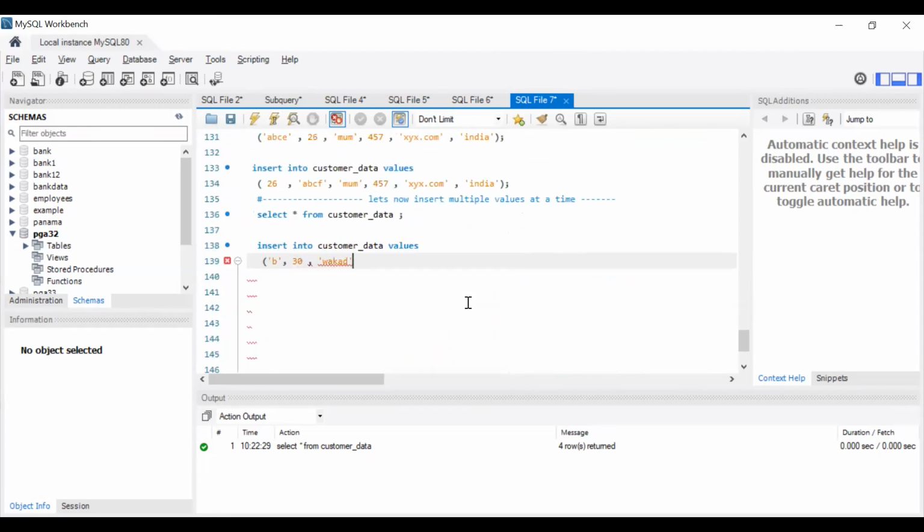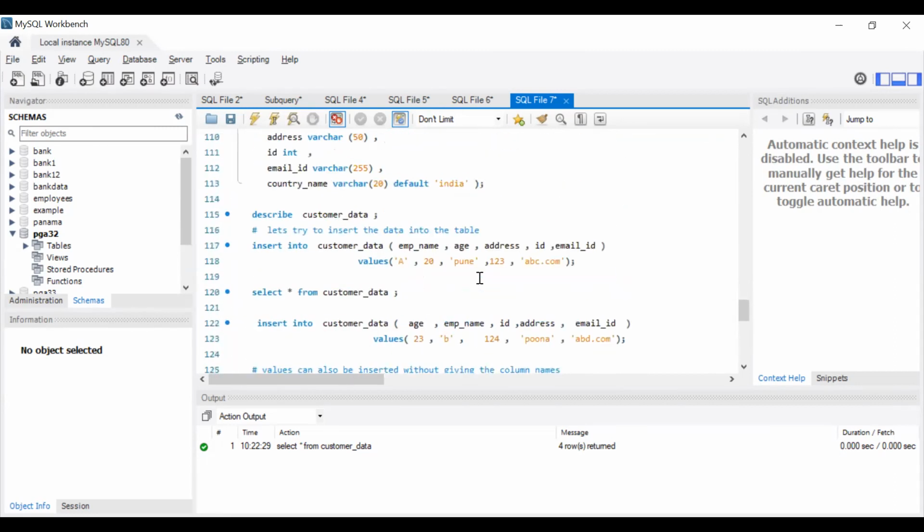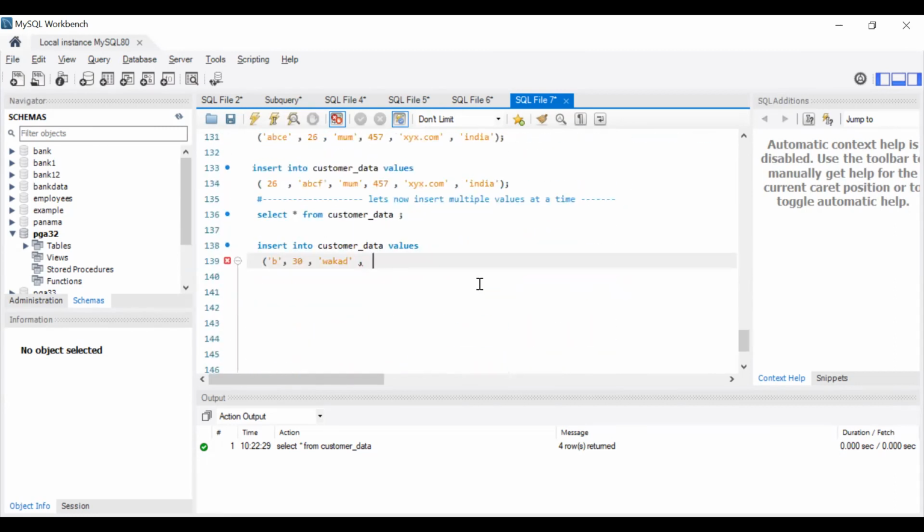Address, let's say Walker, we live in Walker. ID is let's say 111, and then email ID .com. Then what do we have? Country name. Let me say India. Comma.